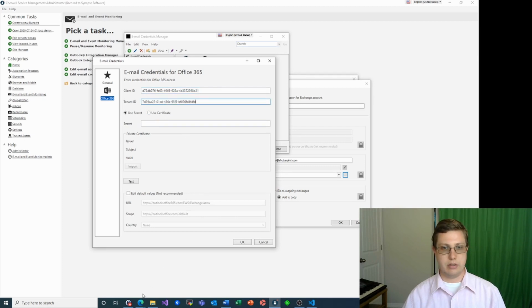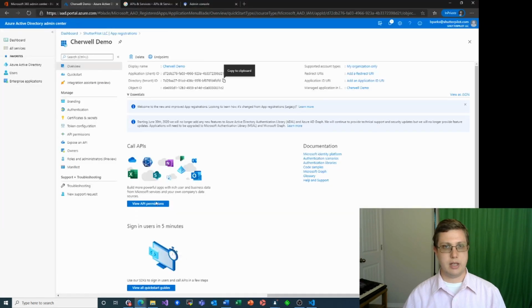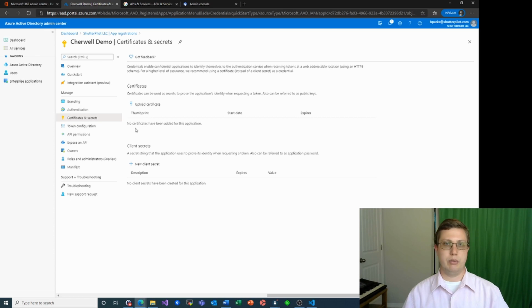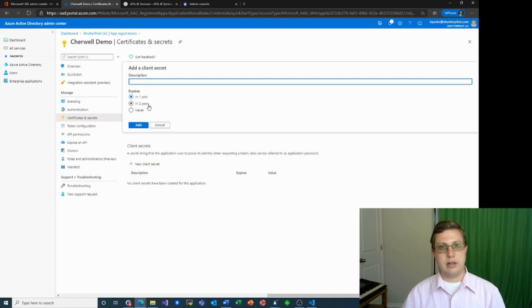Now, I mentioned this secret, so where do we get that? If we go back to the application configuration in Azure Active Directory, we can go down to certificates and secrets. This is actually where we'd manage both. If we wanted to use a certificate, we'd do that here as well, but I'll click New Client Secret. You can set an expiration, but remember that when this secret expires, your access to Azure Active Directory, or Exchange rather, expires as well. So you would need to update that, every year or every 2 years. I'm going to choose never. We'll give it a name called client key.